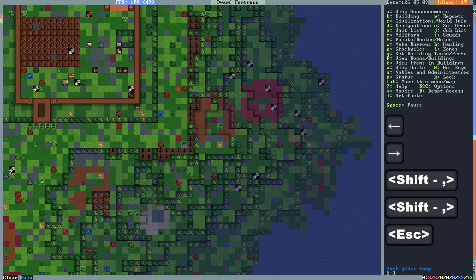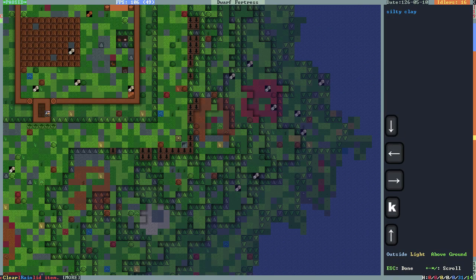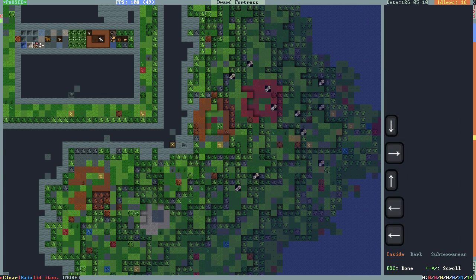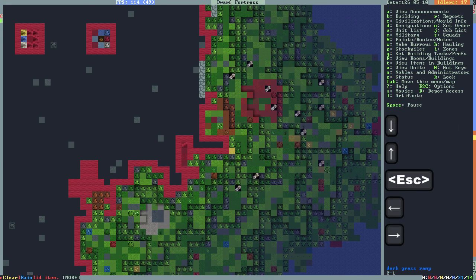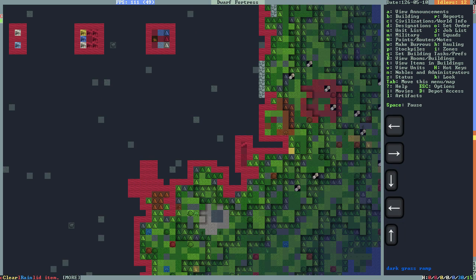So yeah, that's the basics of staircase building. Just at the top part do down staircases. In the middle do up down staircases everywhere. And the bottom do an upward staircase. And that way, yeah, nothing will go wrong with that basically. Or just build up down staircases on every level.